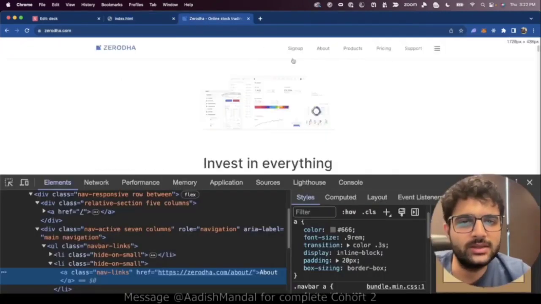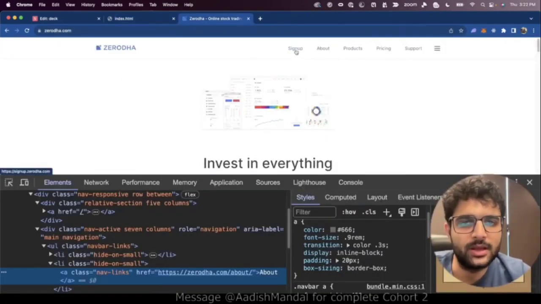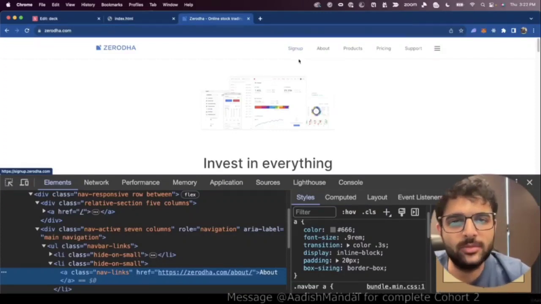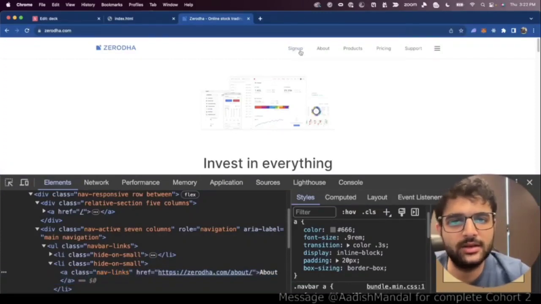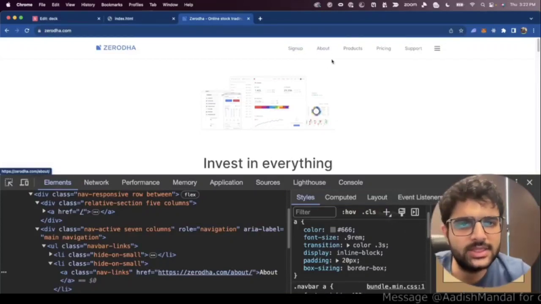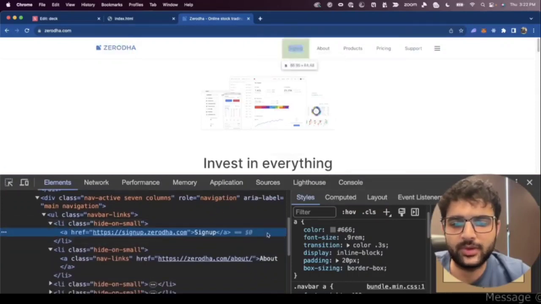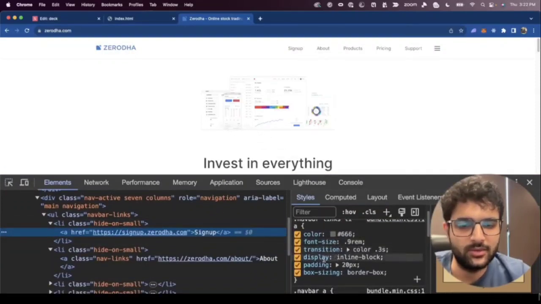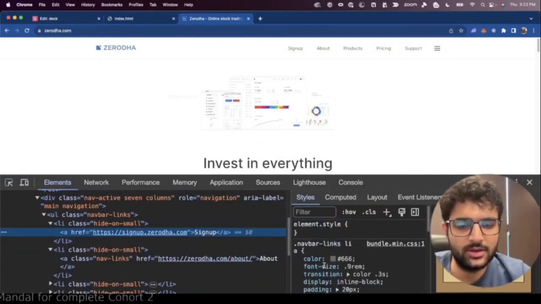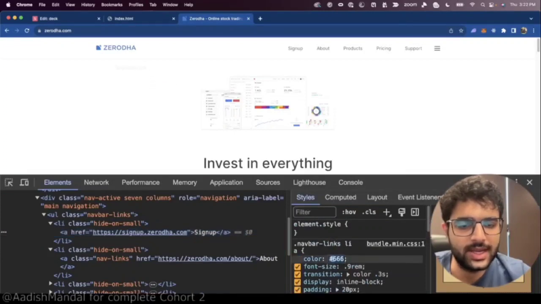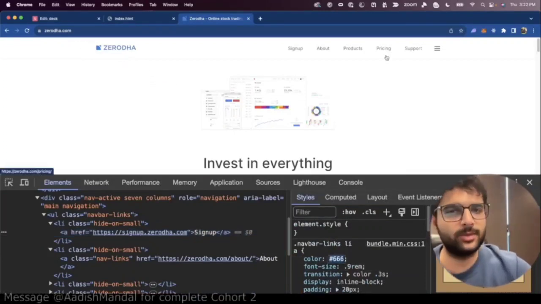If I go to these buttons and hover over them, the mouse pointer changes from a simple cursor to like this hand thingy. So that's one thing we need to change. Secondly, the color of these is slightly different, so I can also steal the color if I want. If I go here, you will see what the color is. There you go, hashtag 666, which is just one way of representing numbers.